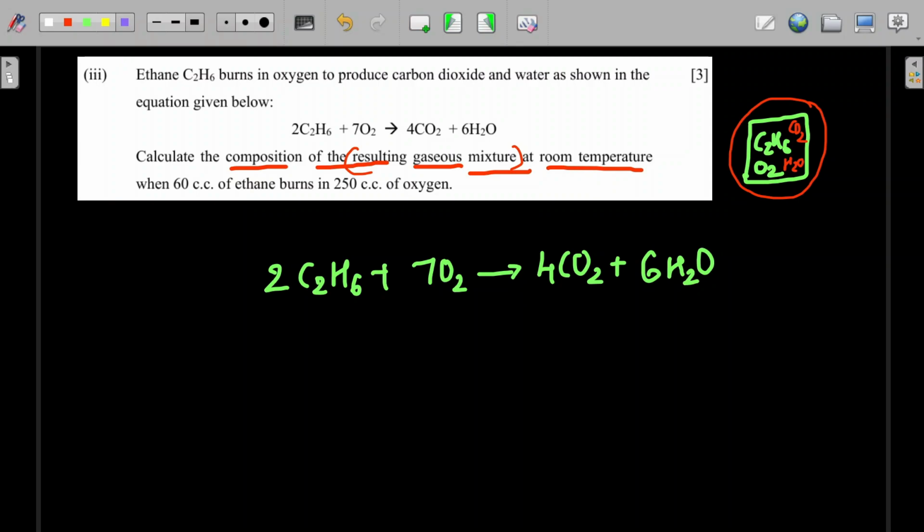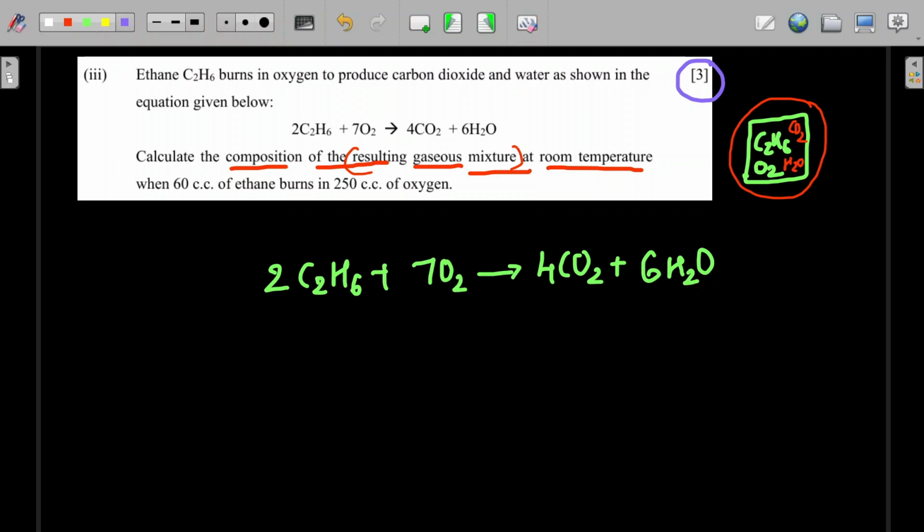Okay. First thing what you have to do, see this is for whole 3 marks and the calculation will be very easy for Gay-Lussac's law. So how to identify where to use Gay-Lussac's law? Everything will be volumes. They will be given only volumes. There will be no mass in grams, nothing will be given. Only volumes will be given, volumes will be asked. So then you have to use the Gay-Lussac's law. First thing, rewrite the equation and check if it is balanced or not. Then only proceed.